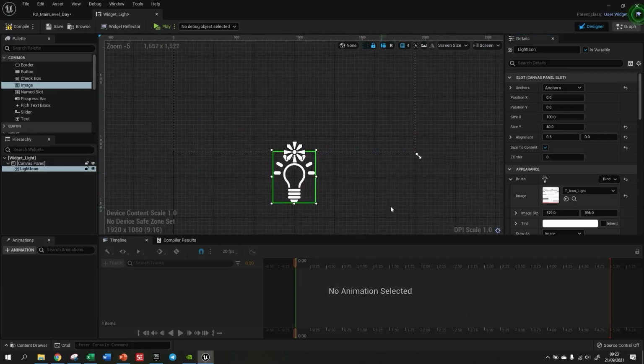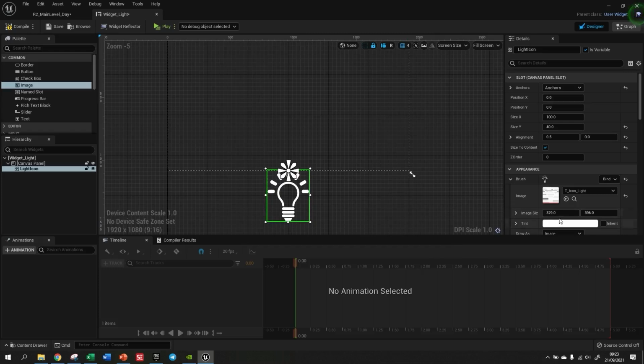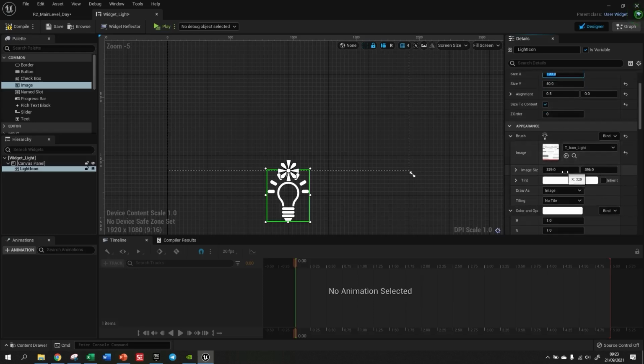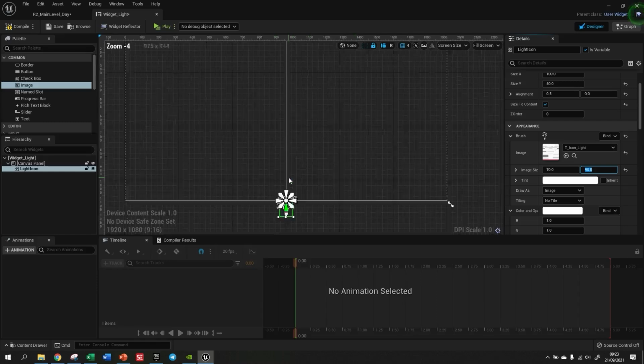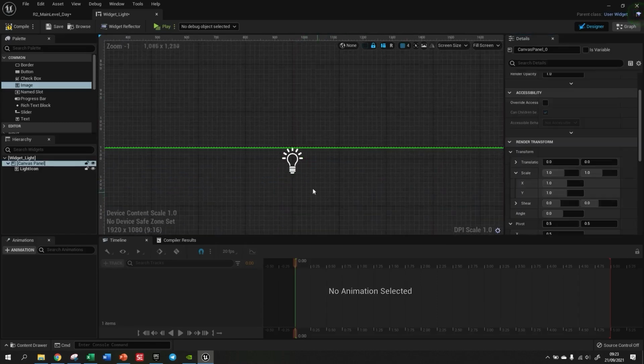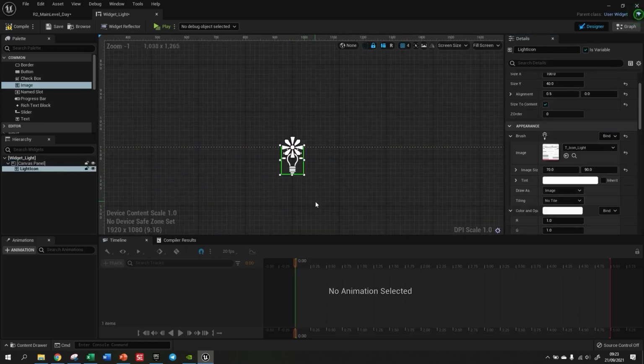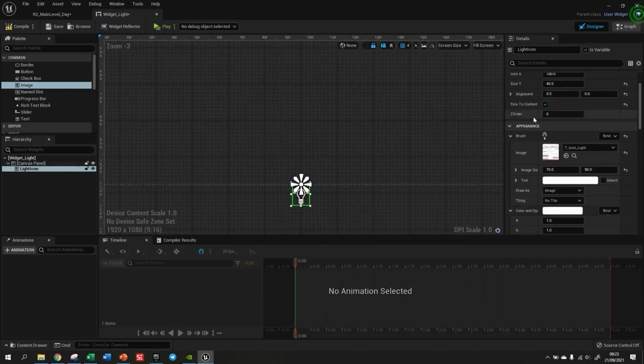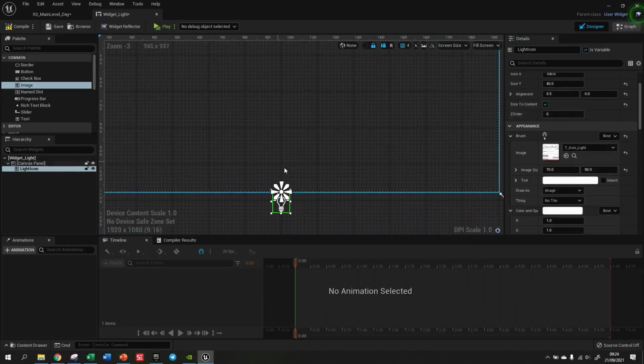I've already got some of these values written down because I've done it before. But if I'm using size to content, there's no point in changing this here, right? Because it's already locked. No matter what I put in, it's not going to affect it. If it's on size to content, it will consider the content size, in this case this image. So you can edit the image size. Let's say 70 by 90, which is what I've used before on the other one. It's just a little icon, 70 by 90.